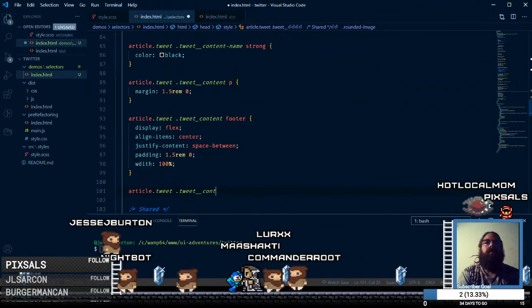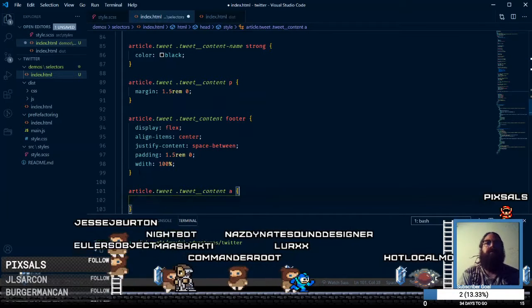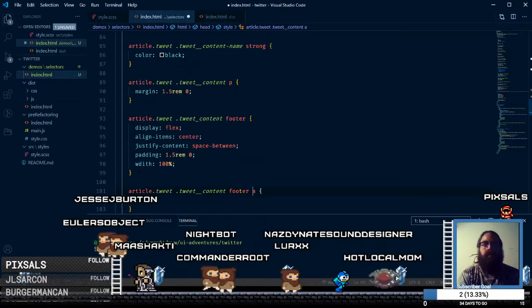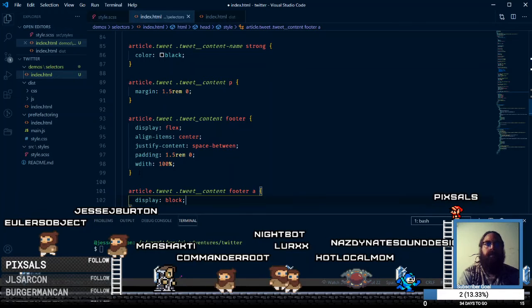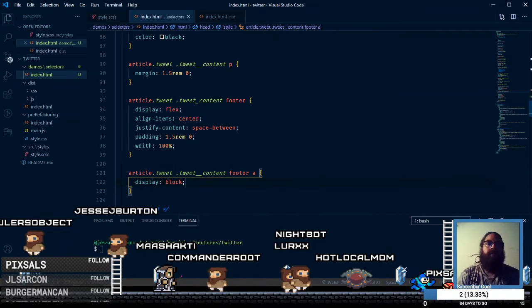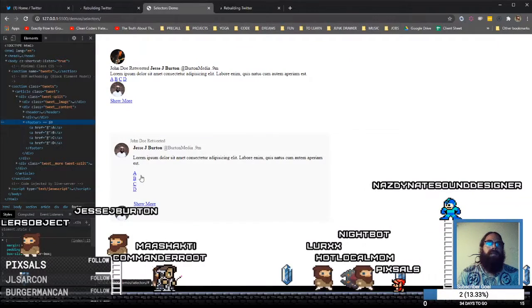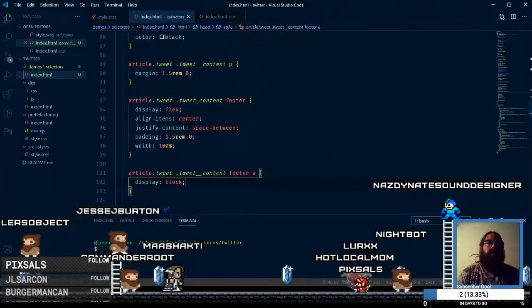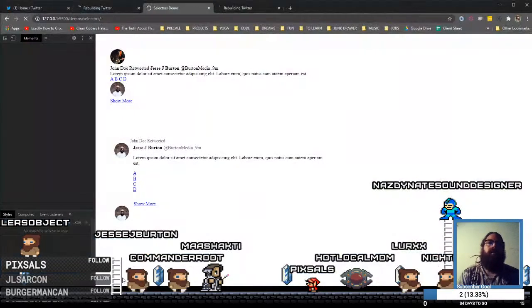Tweet content, an anchor inside the footer. By default they're display inline. You need to do display block or display inline block. Okay. Inline block.